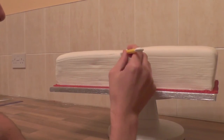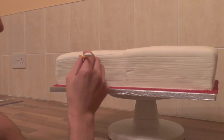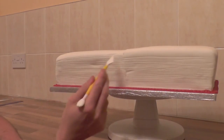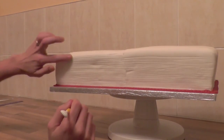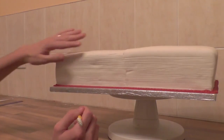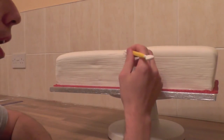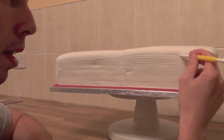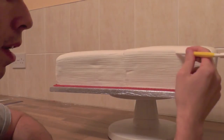So as I get to the top, you'll see that I'm deliberately just doing the lines on the left hand side to begin with, and the reason for that is that I want to get the effect of the pages sort of dropping slightly here on the left hand side. So if I move the line up at an angle slightly, I'll get the rounded effect that I'm looking for, and then I can just repeat on the other side. Like so.